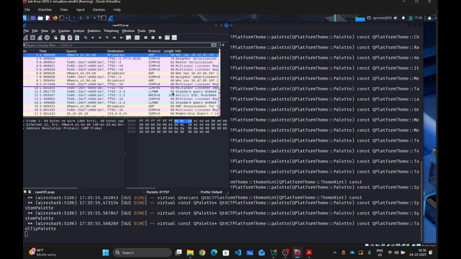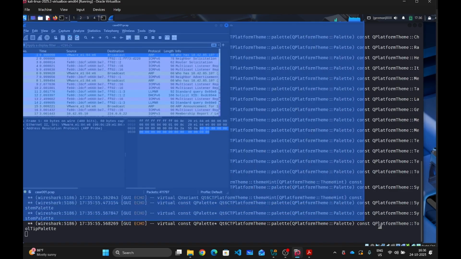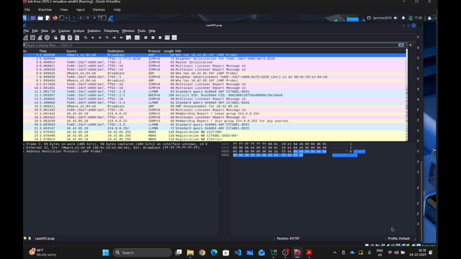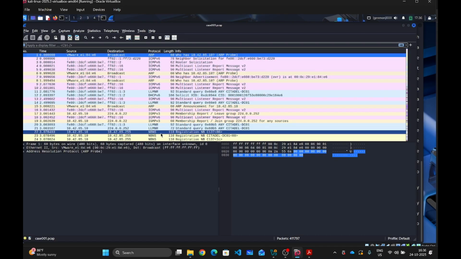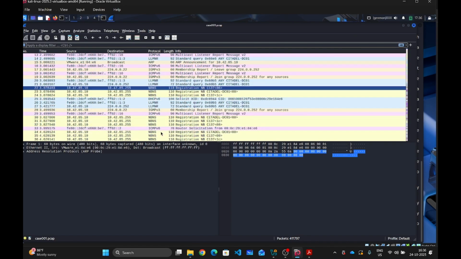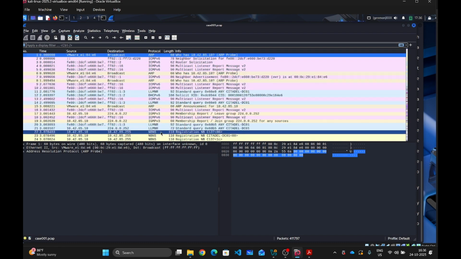So you can see all the protocols here, different types of protocols that the system and the server use to communicate with each other. So here in Wireshark we have two tasks.